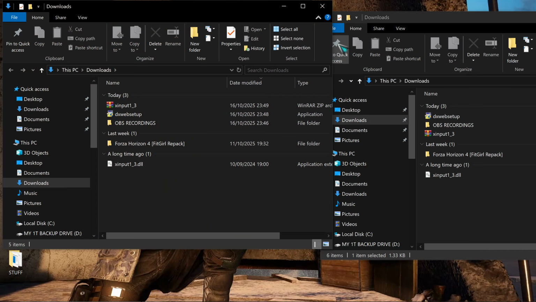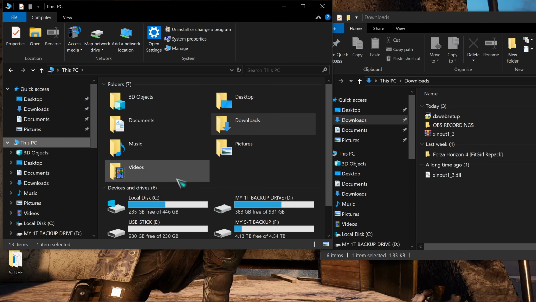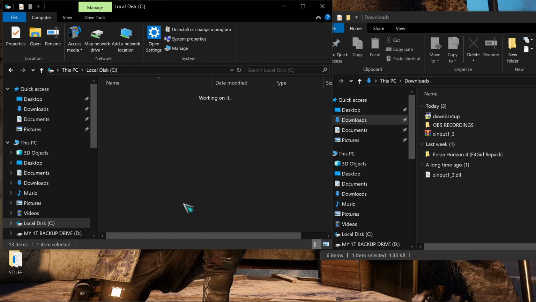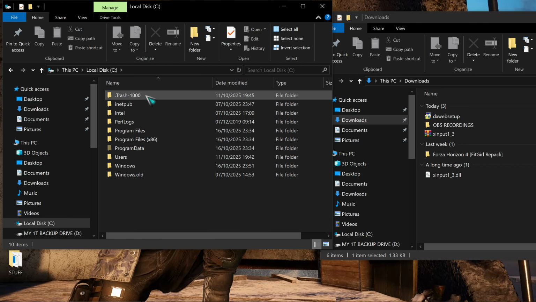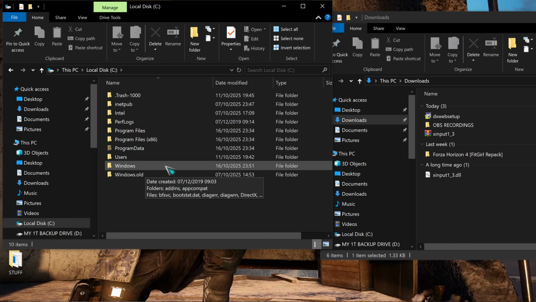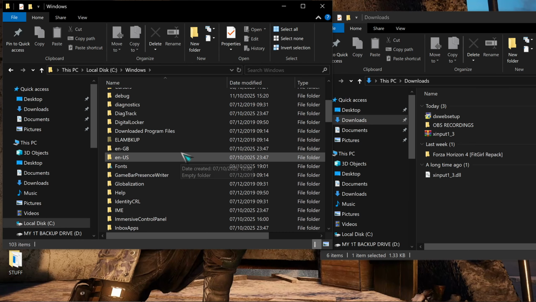and you can open up this here, click file, and then click open to open another page. Now you want to go to this PC, then you want to go to your C drive and open that. Now you're looking for a folder called Windows, which is here. Now you want to double click this, and you want to scroll to System32.